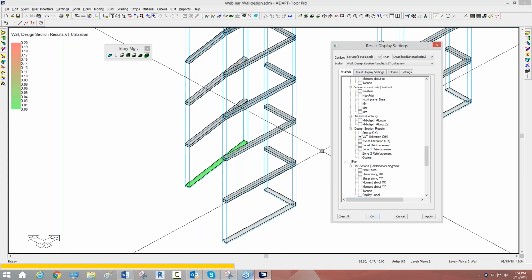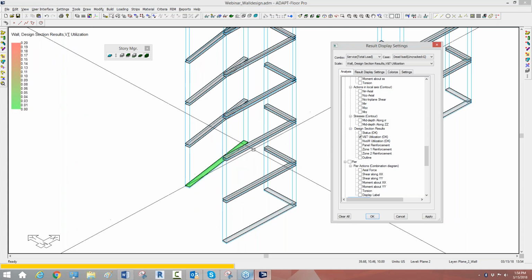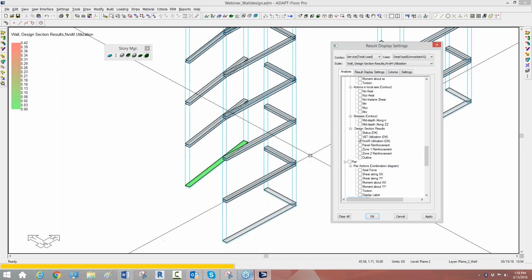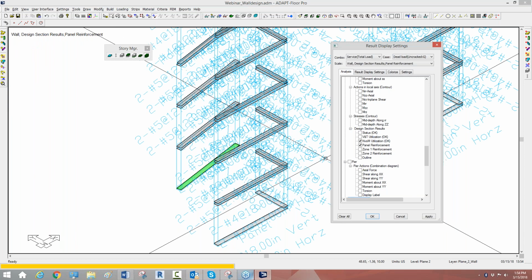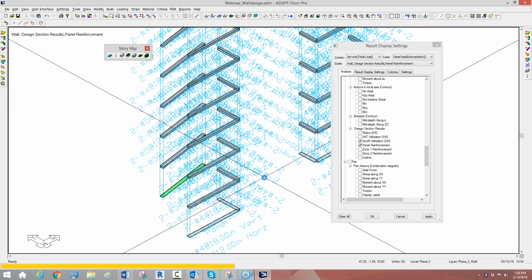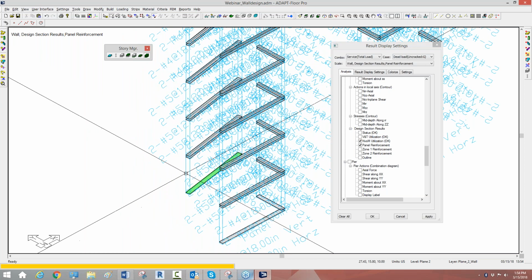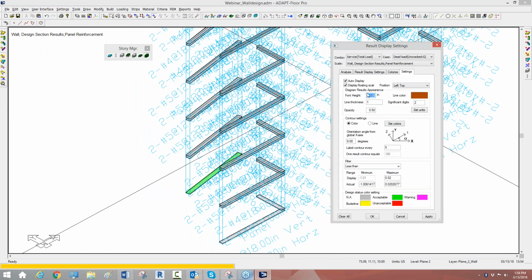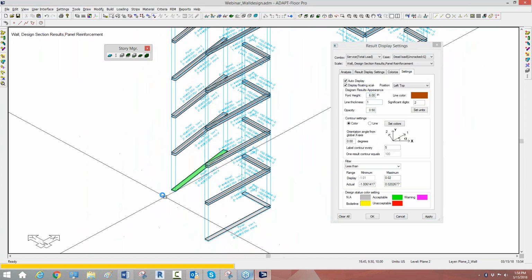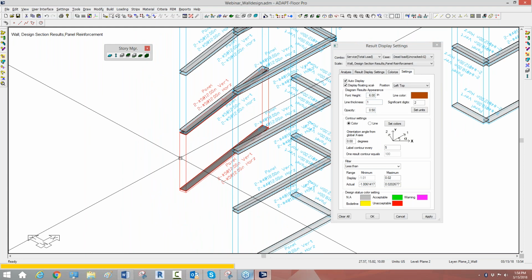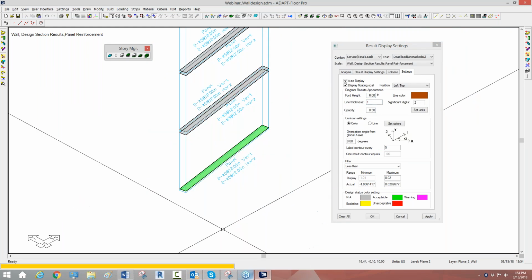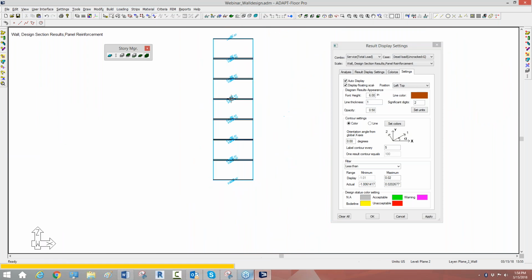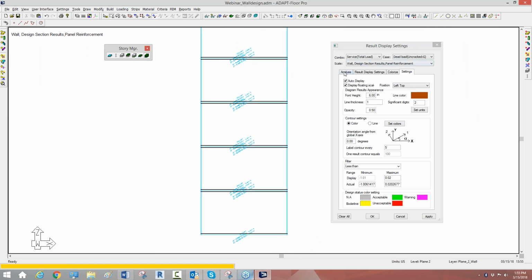We can review utilization results for the cut for shear torsion. This is utilization for moment and axial. Panel reinforcement. This shows us all of the walls' panel reinforcement. Now, this is, again, dependent on the setting for the size of the font. So if I go back and adjust that, now I can isolate this wall face. So if I say I want to isolate, I can right-click, isolate the wall face, and this helps me view the wall a little bit differently. So let's go back.